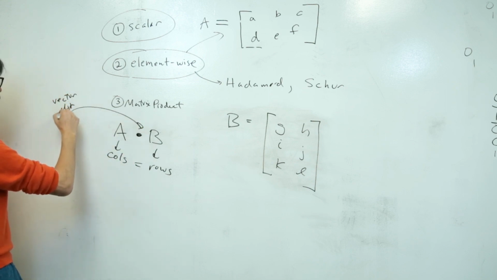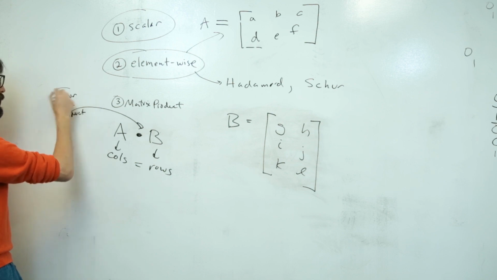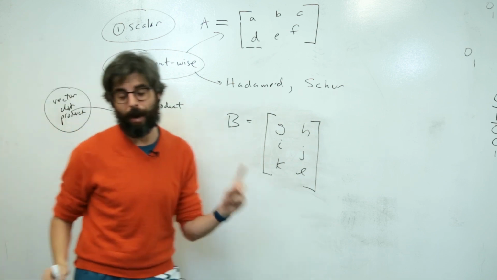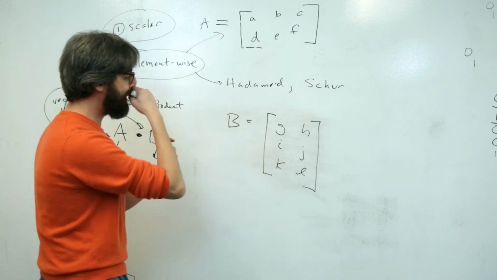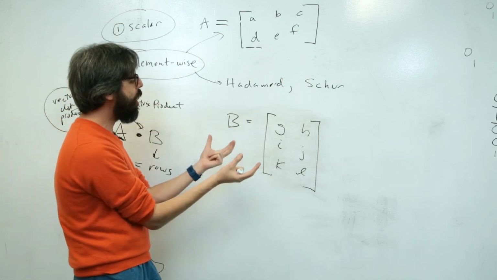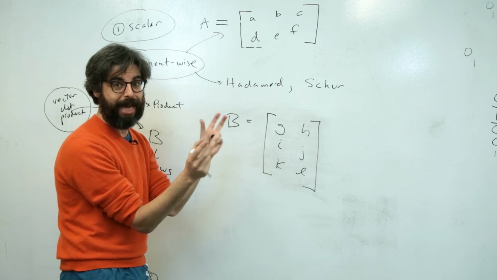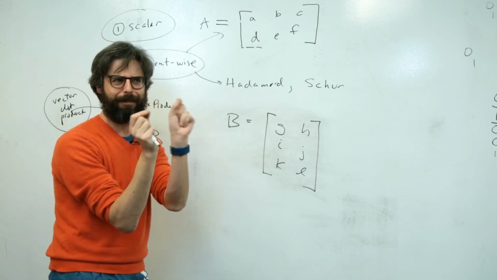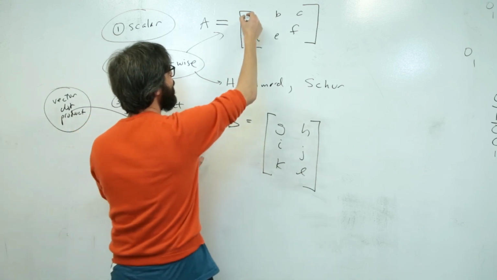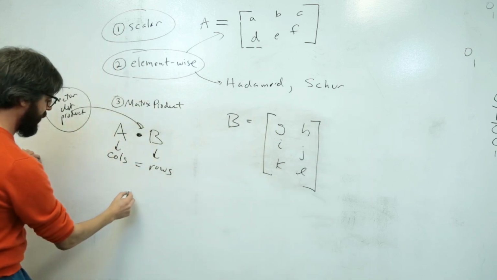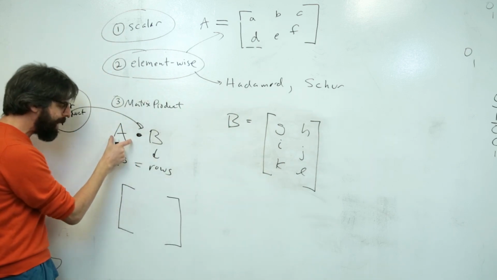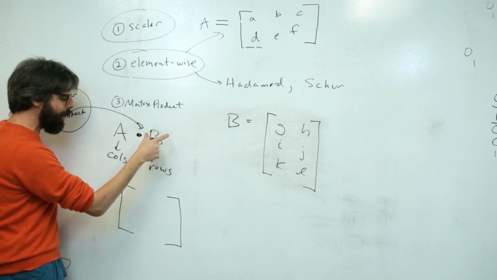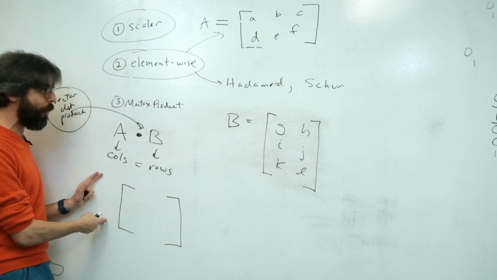Vector dot product. So you might have to go back to one of my previous videos where I talked about the vector dot product. Of course, I'm going to do it here again. But what the vector dot product does is it takes the sum of the element-wise elements multiplied to each other. What do I mean by that? So if I say A dot B, when I take the A matrix product B, the result is also going to be a matrix.